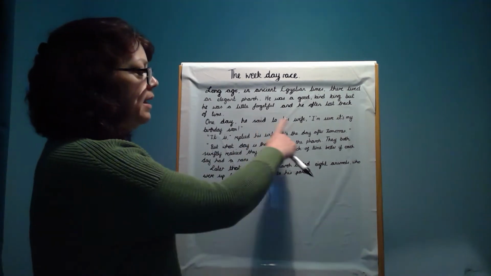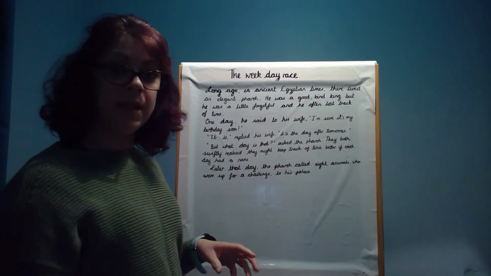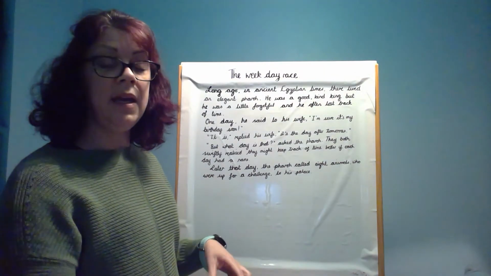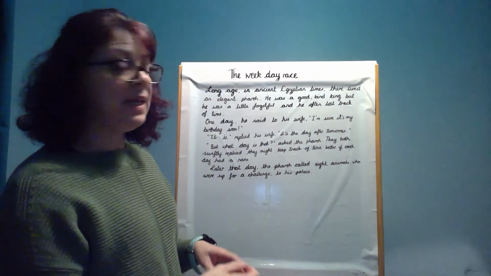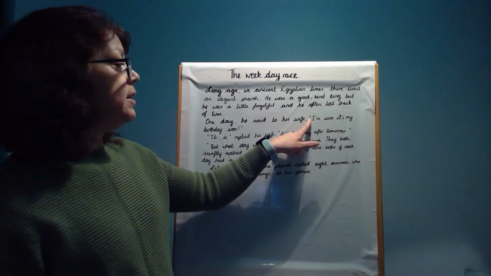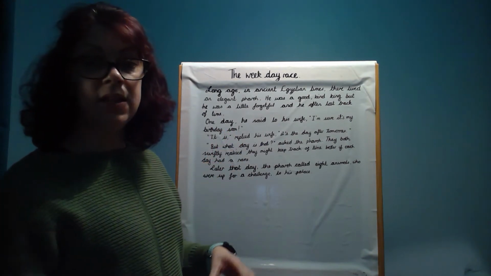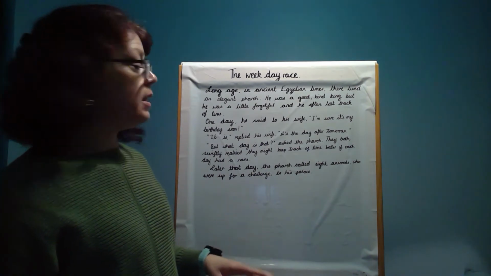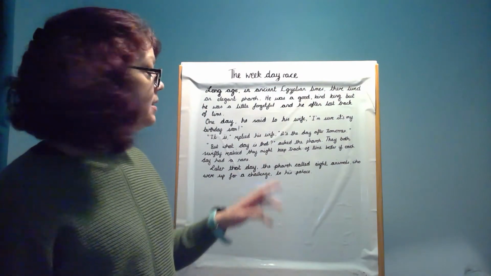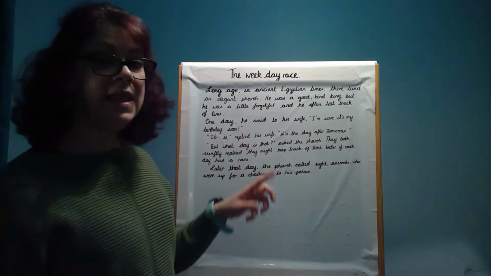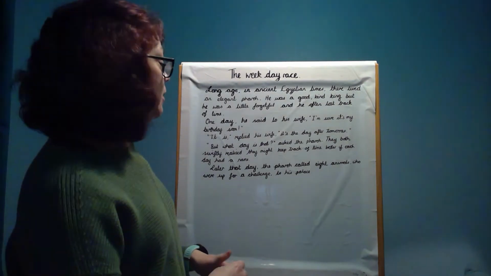Now if we have a look here, I've got a comma after wife. So just before my inverted commas, I need to remember to put that comma there to show the end of the sentence before the actual speech begins. And then I've got my inverted commas. "I'm sure it's my birthday soon" is what the pharaoh is actually saying. So that's what my inverted commas go around. I've used an exclamation mark at the end of that speech sentence. So I put the exclamation mark, and then my closing inverted commas go after my exclamation mark.